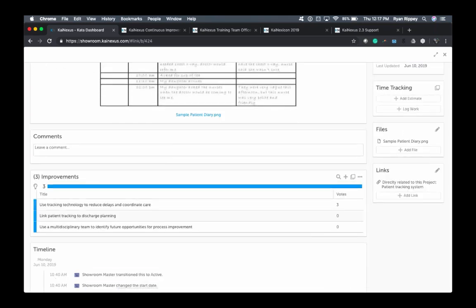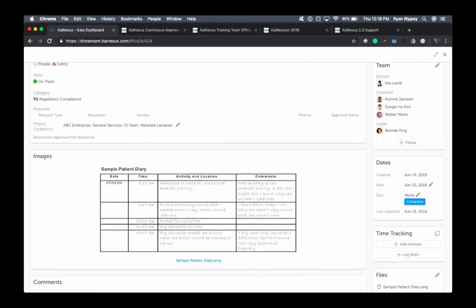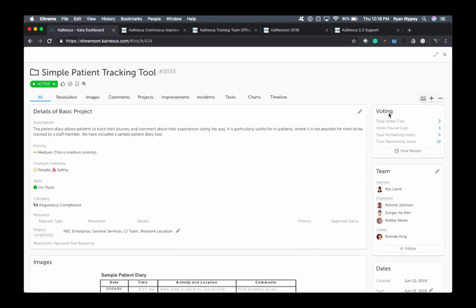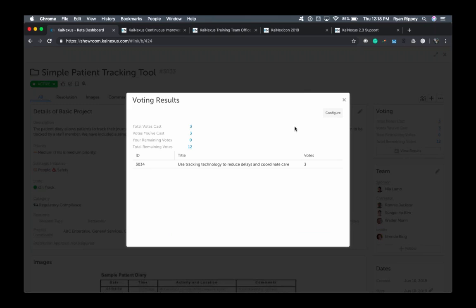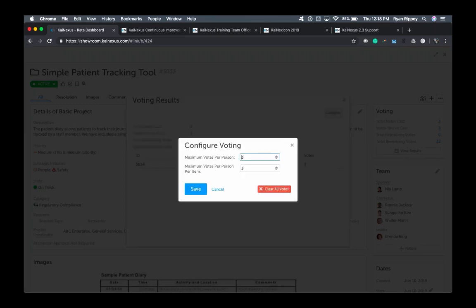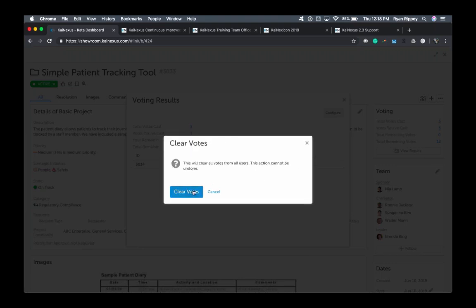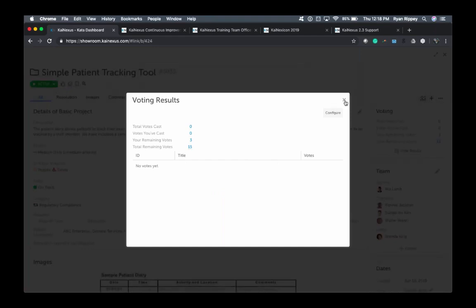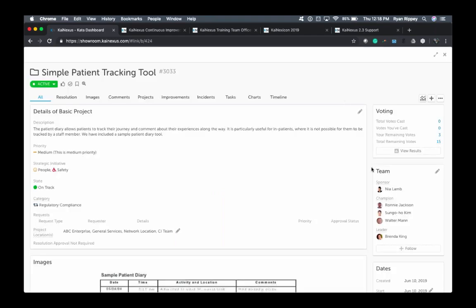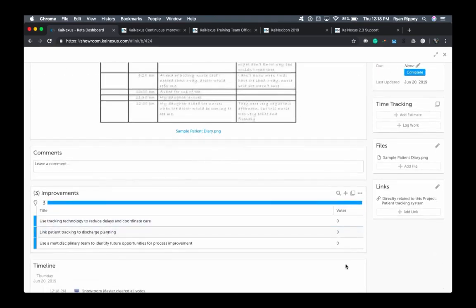Typically what organizations that are using the voting will do is set it up so that everybody will vote for a specific week or a specific month. And then one of the things you'll be able to do is come back in as that facilitator, sponsor, or leader. Once everybody has voted and you've decided to prioritize a specific item, you may have noticed back here in the configure screen that I can come back in and clear all votes, which will have us start from scratch again so that everybody can re-vote on those nested items. So we'll see all our votes have been cleared out on those as well.